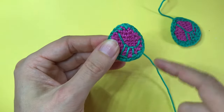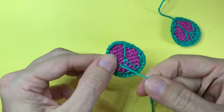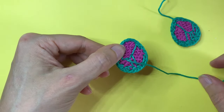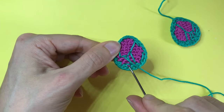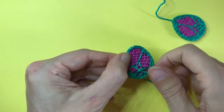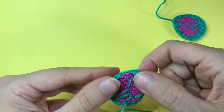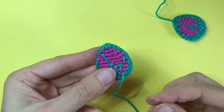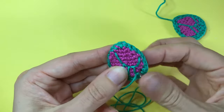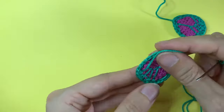And that's done. This one, I think this one is turning out nicer than the first one I made, which is good because I'm recording this one, not the other. So here we now go through this stitch here. That's it. Now reverse side. For the reverse, we move up one stitch, go through here. That's it. Turn it all around.